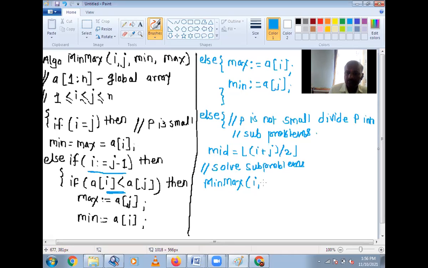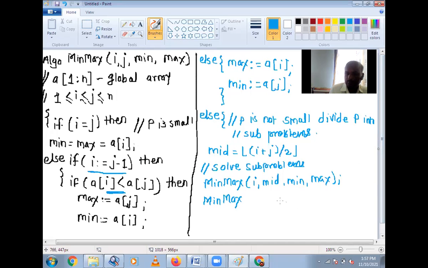So instead of j, here mid, then min, then max. The second time we have called for solving the second problem, MinMax.